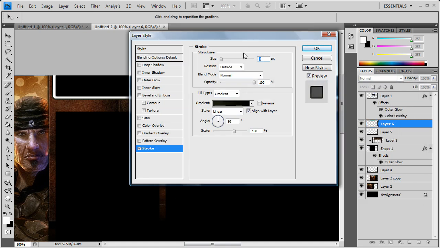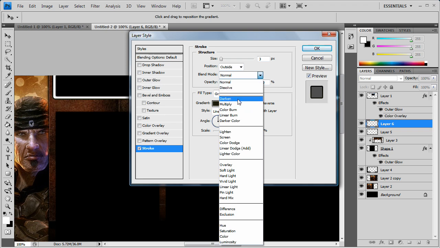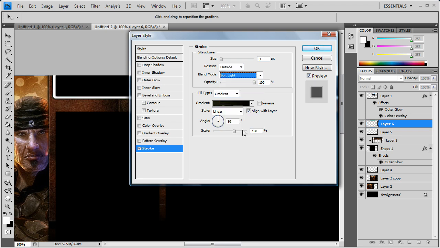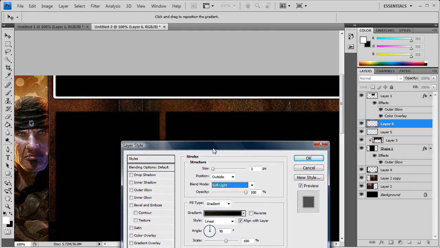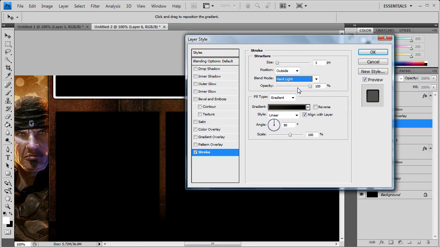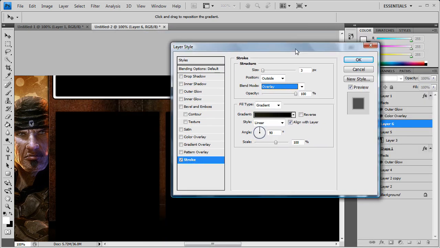There's also a trick here too. If you don't like how your stroke's going or anything of the sort, you can always play around with your blending options. You go to blending modes within the options, and you can go soft light. You just press up and down just to check them out. Some might actually turn out pretty cool. Or it might just fail. Like this seems to be looking... I'm actually gonna go with overlay here.